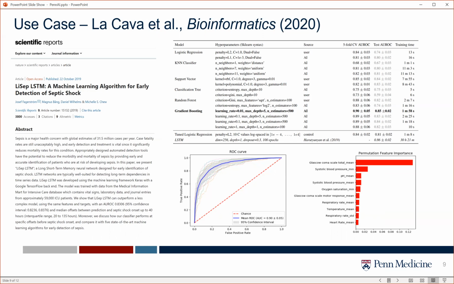We applied PennAI to these data. PennAI generated in this table a set of results along with user-generated results. And we show a comparison in the top part of the table of the PennAI results and the best result found by PennAI with the deep learning LSTM algorithm in the bottom part of the table and a tuned logistic regression model as a baseline. PennAI found a gradient boosting algorithm that had a 0.85 testing accuracy on a holdout data set. And this was comparable to the deep learning algorithm. It was discovered automatically and ran in a fraction of the time.